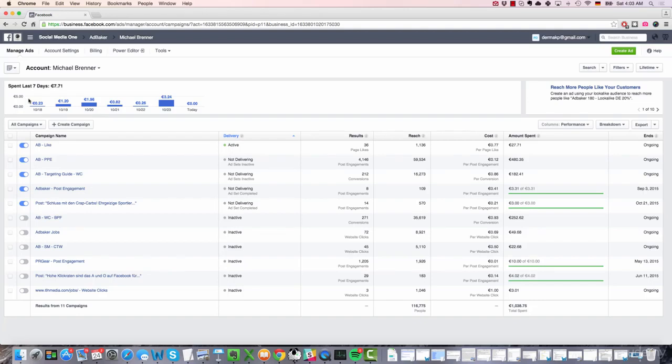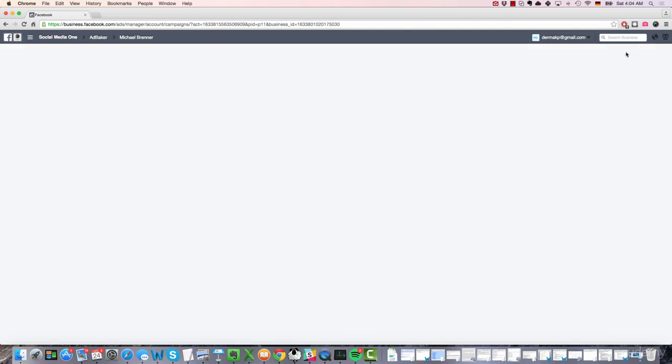The last thing we want to cover is how to use a lookalike audience that you just created in the process of creating an ad. To get started with the ad creation process, log into your Facebook Ads Manager and then click on this green button over here. It says Create Ad.